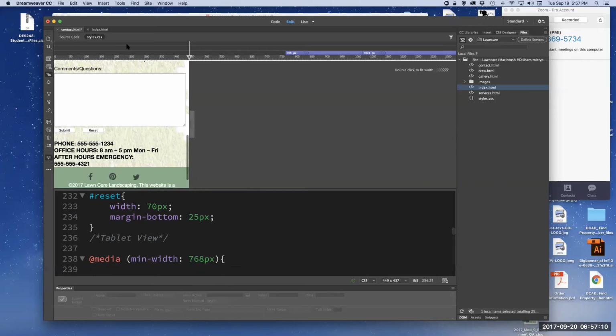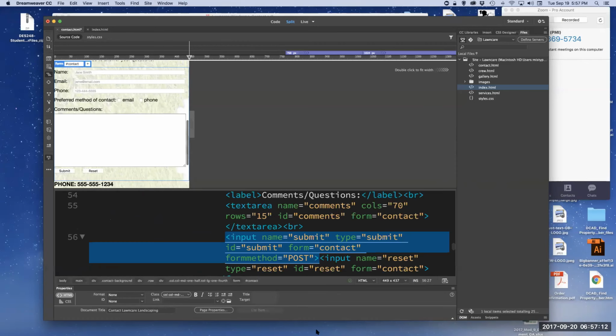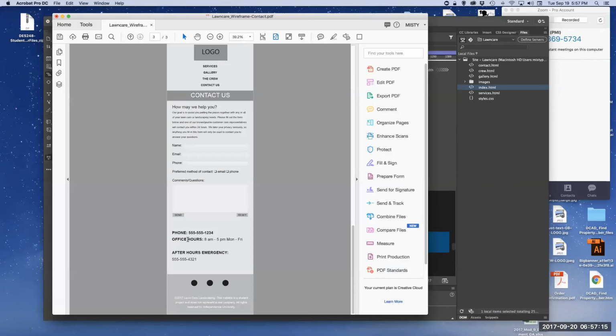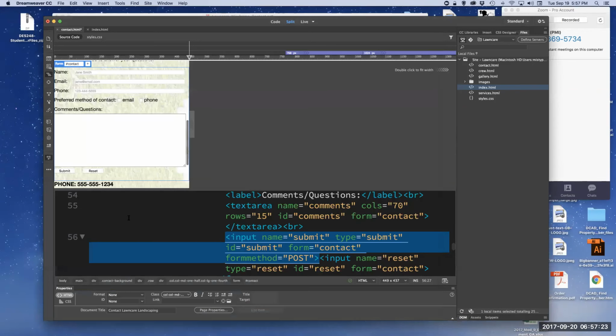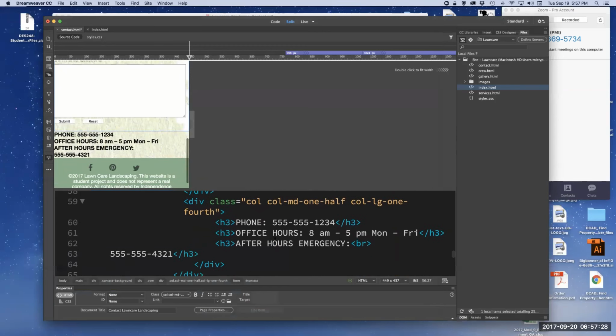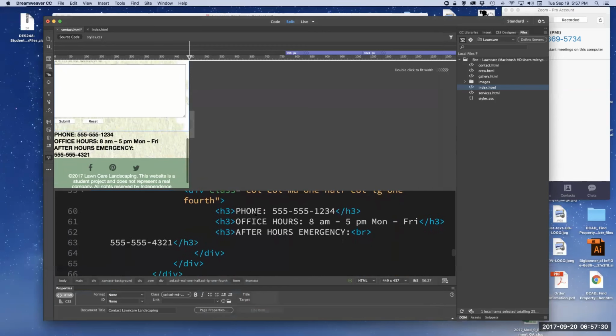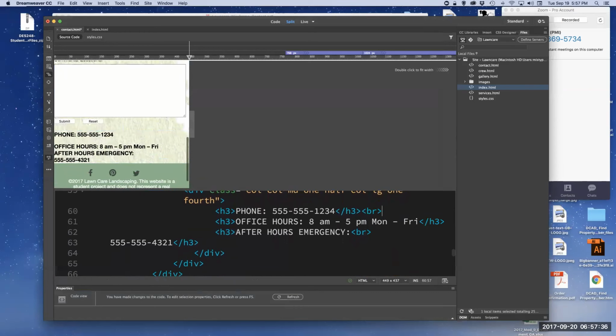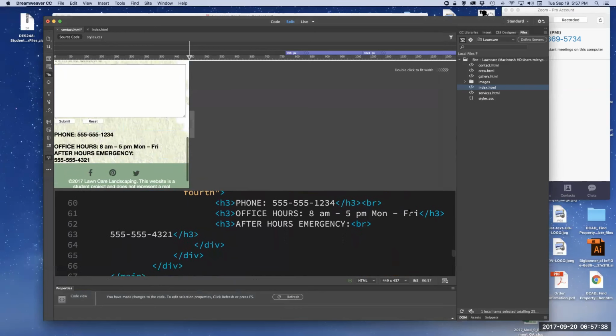Save it all. Source code. Now, according to my wireframe, we should have phone, office hours, and then a large break, and then the phone number and stuff. So these are all, two plus column, these are all H3s. Got phone number, got line break, office hours.